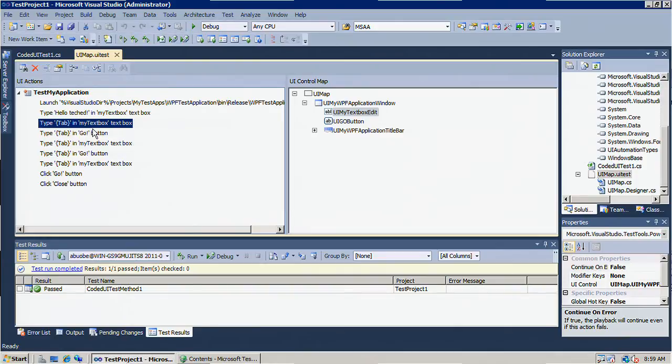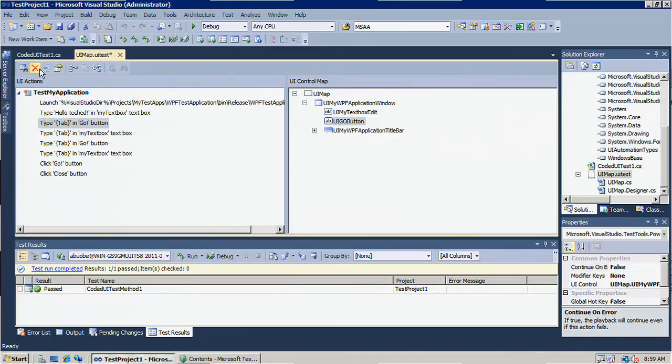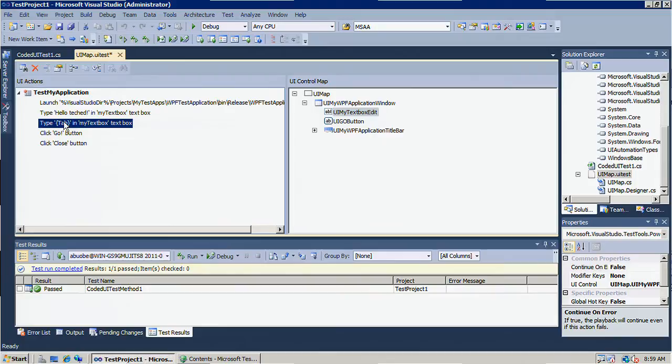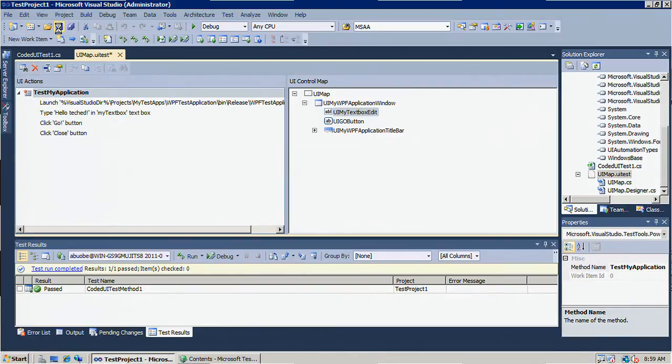In the future, I really don't want to play those tabs because they may have an effect on my application. Maybe as you're changing focus from control to control, that's firing some logic, and that's not really the origin of intent. That's not what you want to test. And so in this case, what I can do is I can just drop into each one of these tabs and delete them. And what this is doing is it's actually removing it from that test method that I showed you earlier. So we'll go ahead and save that.